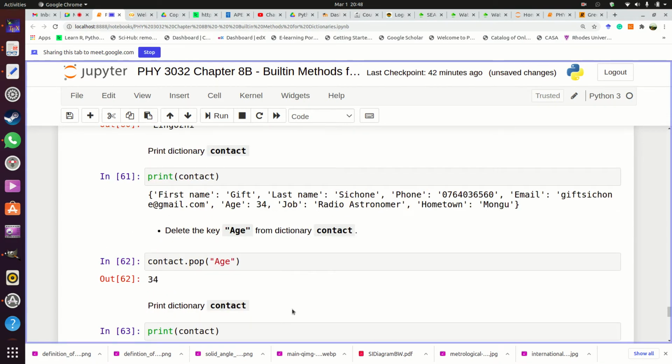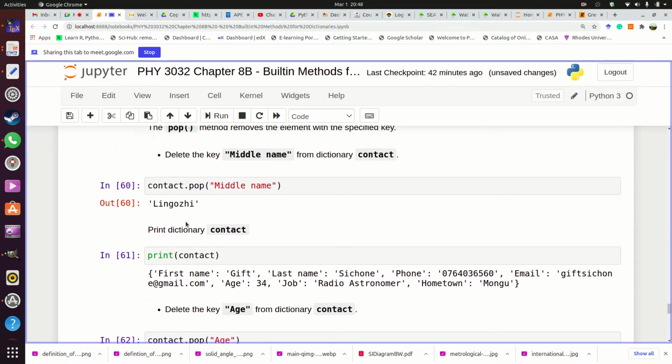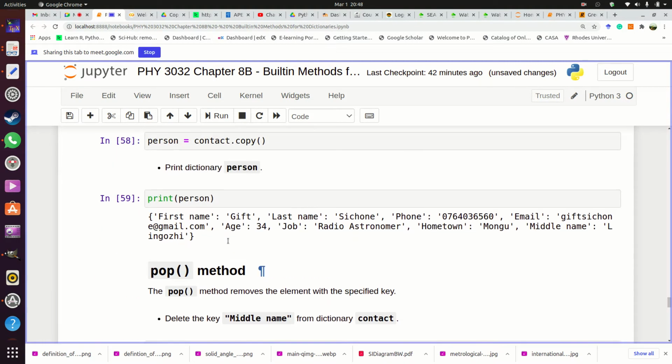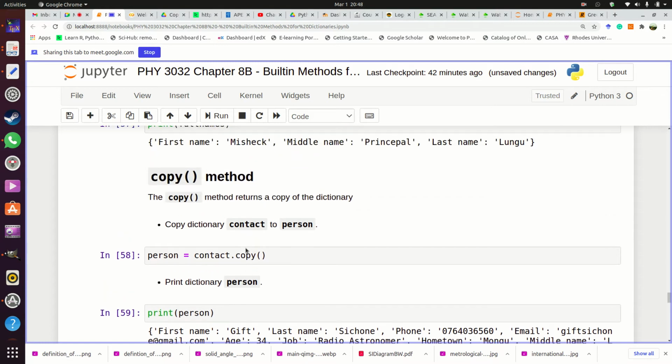How do you find out which methods a particular object has? How do you ask for help on how to use a particular method? Then how do you proceed to use a particular method like we have shown here? Are there any questions? It's clear. Okay, so we're going to stop here if there are no questions.